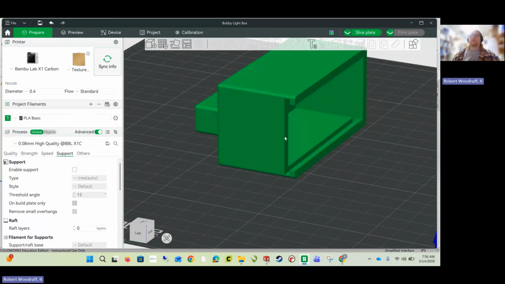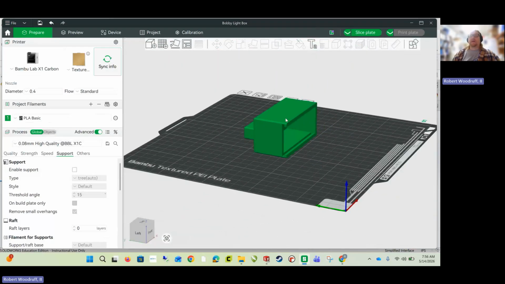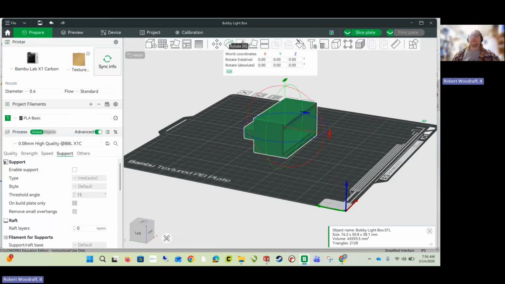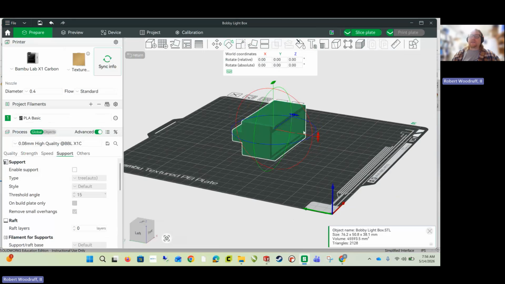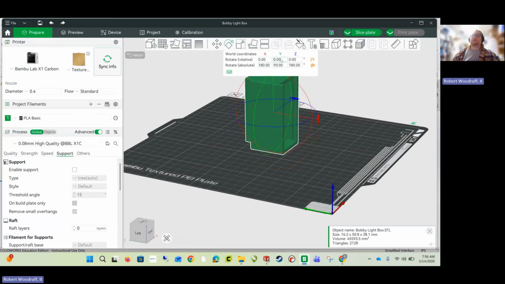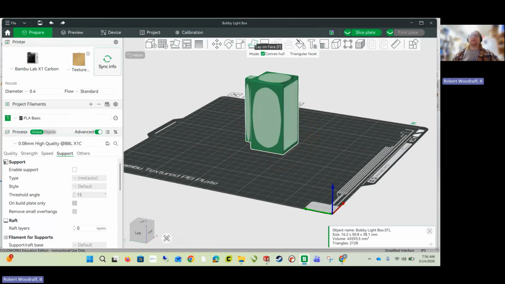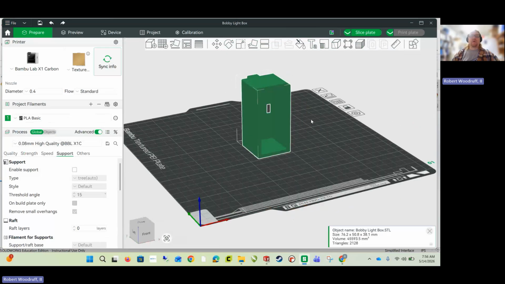I want this opening on the top. So I'm going to click on my part, and I'm going to find the rotate button, which is right up here. I'm going to click rotate, and I need to rotate this 90 degrees in the green direction to get this on top. So right here under relative, under the Y, under the green, I'm going to change that to 90, and it should rotate 90 degrees. And then I'm going to click lay on face just to make sure it laid down on the face. I'm going to click that twice, okay? And now I'm ready to add some supports.